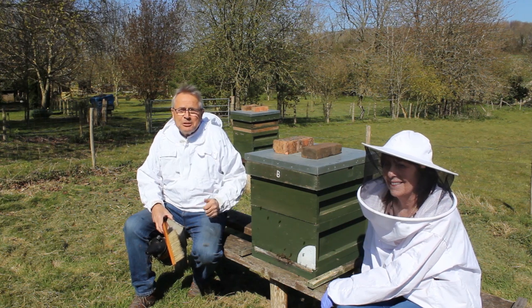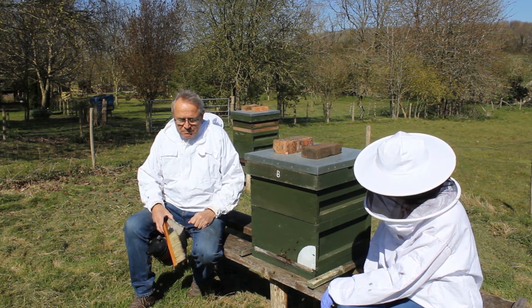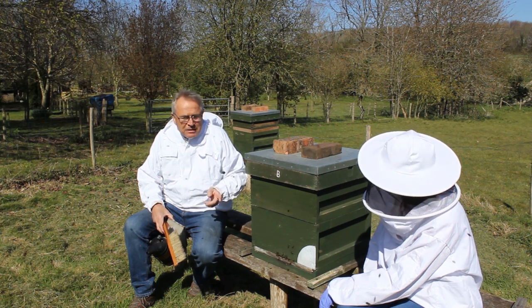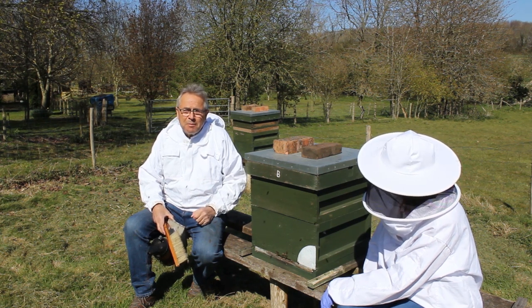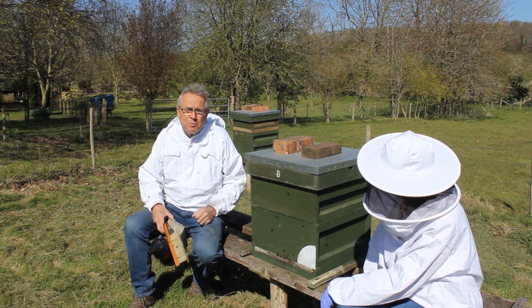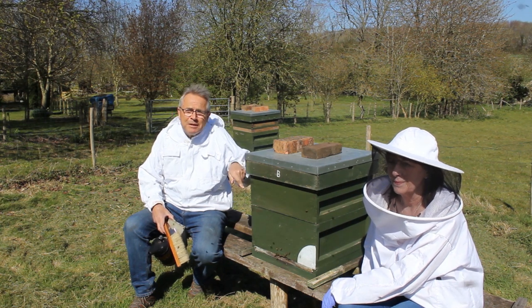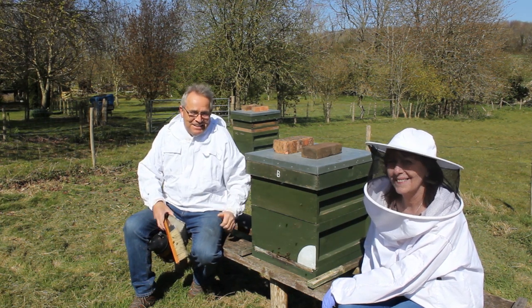We thought we'd come down to a couple of hives and open them up and see what's happening. The bees are quite active. The oilseed rape has come into full flower, so I think I'll probably have to add the super to this one. So we'll have a look together and see what's going on in this hive. Here we go then, everybody, ready?